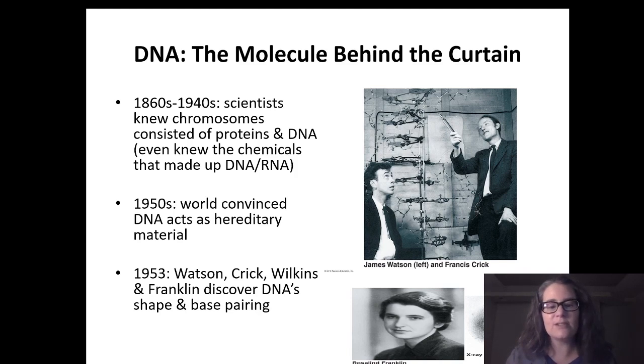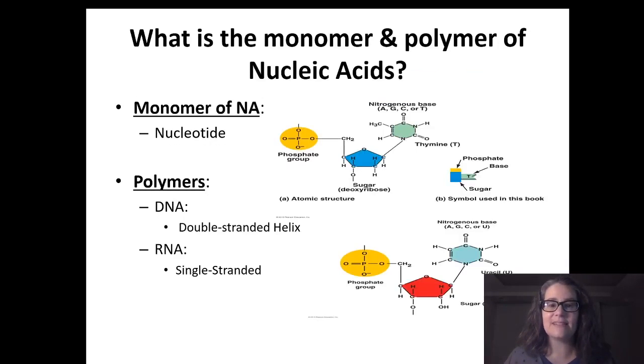And by the 1950s, the world was convinced that DNA was this material that was passing from parents to offspring and influencing inheritance. And people knew this particular chemical, but they didn't know exactly what its overall chemical structure and shape looked like. And so there was almost like a race to figure out the double helix. In 1953, we give Watson, Crick, Wilkins, and Franklin credit for figuring out that this DNA was actually this helical shape and the overall structure of DNA. So today I want to share with you a little bit about the chemistry of DNA and how this molecule looks and behaves inside of us.